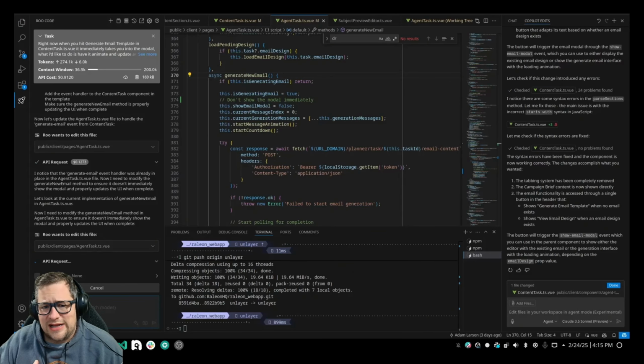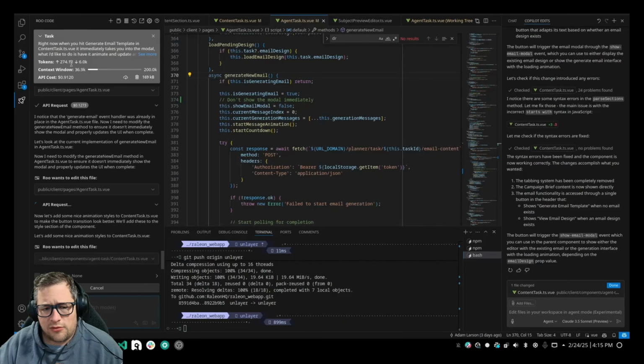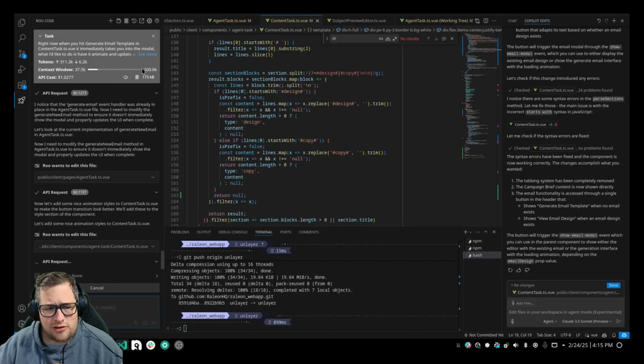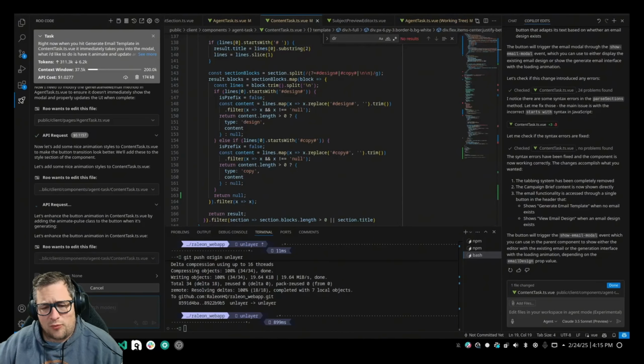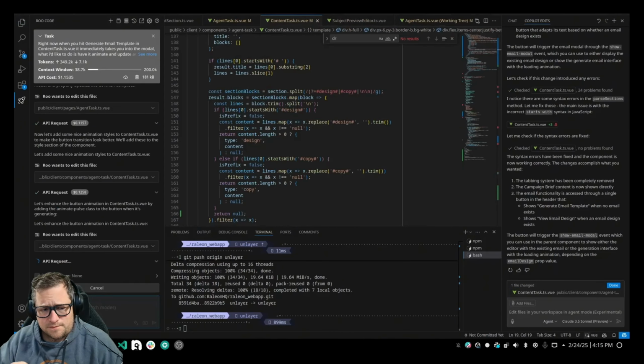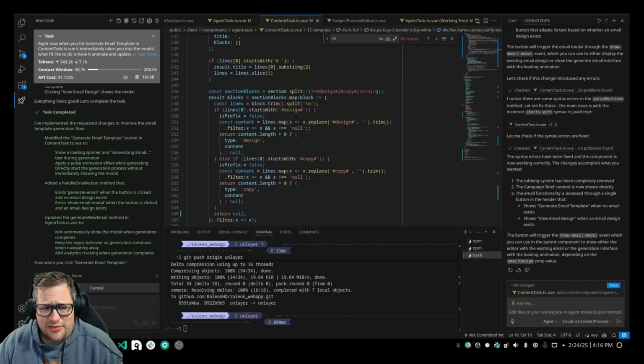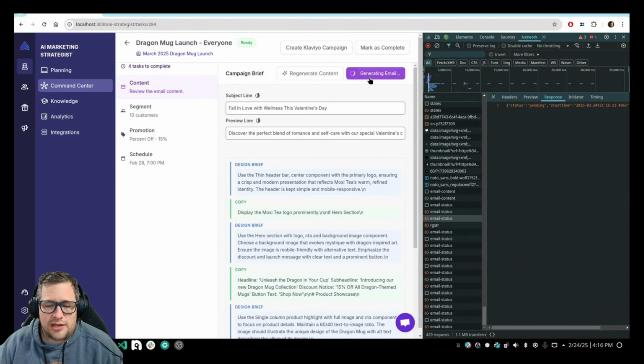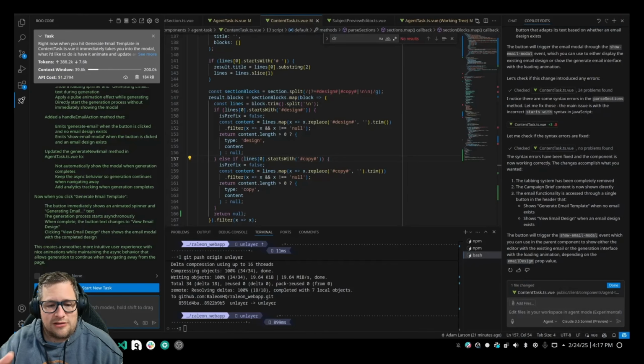So I have about 3.5, maybe 4 hours of recording of actually doing tasks and coding with this while I was doing some other stuff off to the side. And honestly, I think it did okay. So now we're taking a look at it. You can see here the email is generating, it's animating properly. It did what I was wanting it to do there.